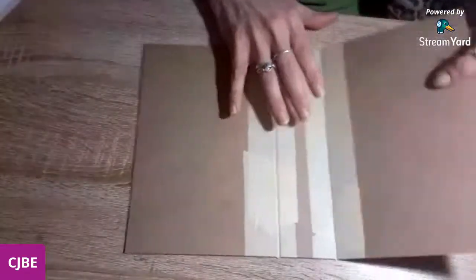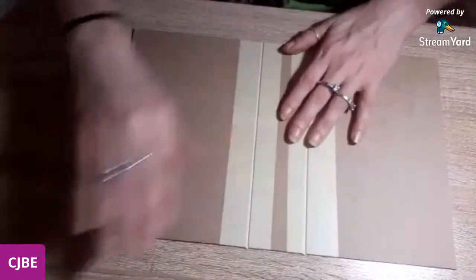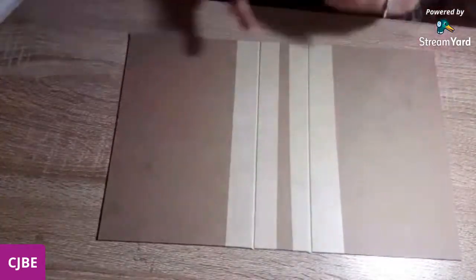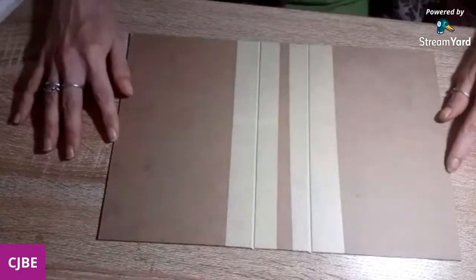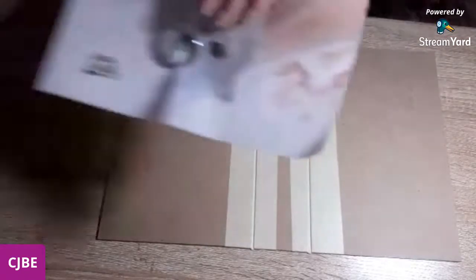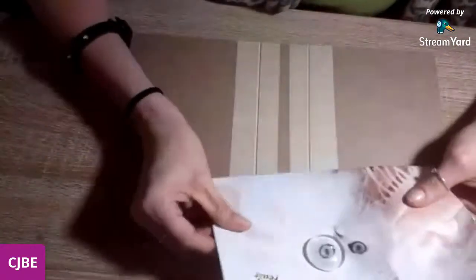Let's move this out of the way, that way them pieces don't get messed up. So, we're going to turn that over. It really didn't matter what side it was; I just turned it over for, I guess, aesthetics. Now, right, where'd the cat eye go? There it is. All right, let's cut that out.